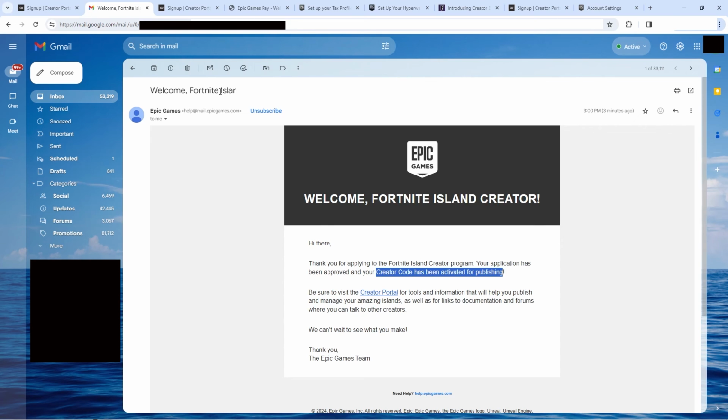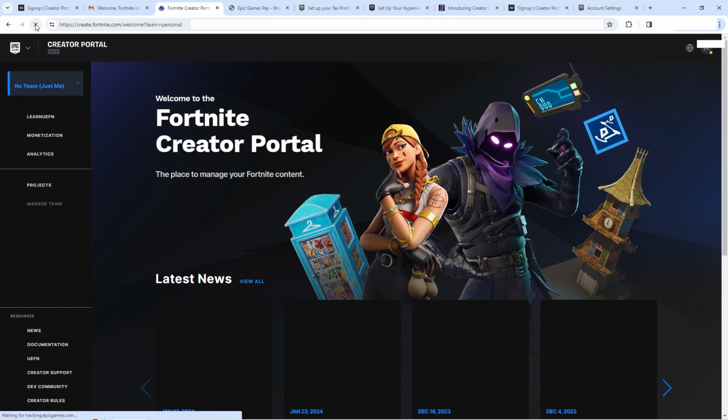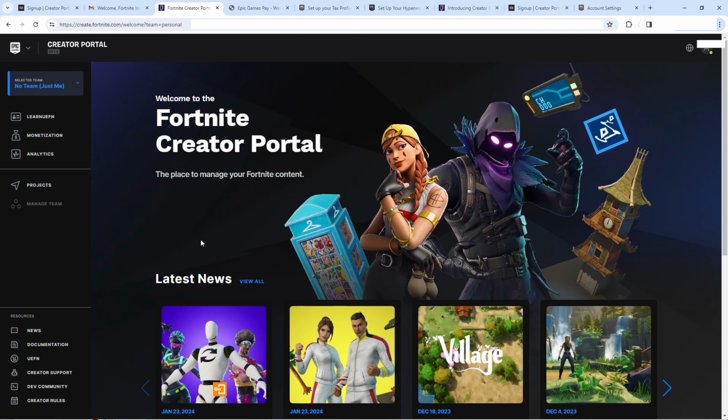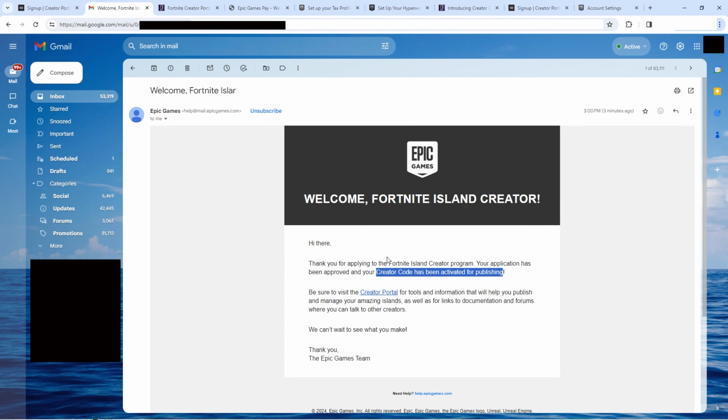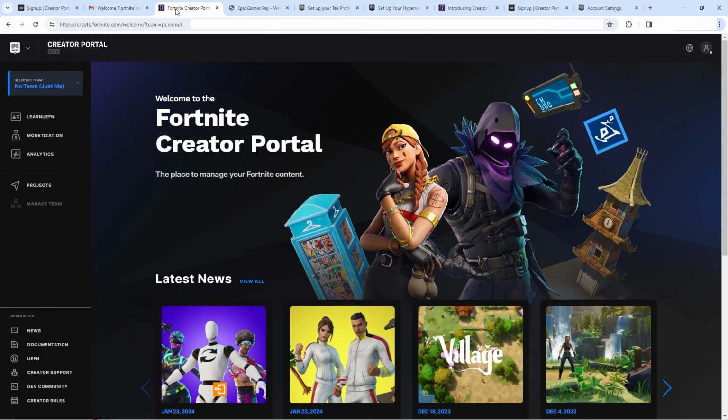So let's see, am I completely done with all of this? I might be. Let's go back to the original tab and reload and see if that updates all my little checkboxes. Oh, the checkboxes are gone. I must be fully legit. So it looks like once you add your, whatever they called that, the payment method, then you're good to go. That wasn't too bad. I think the key there was knowing to scroll down.